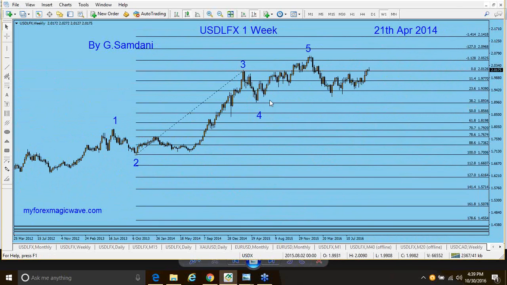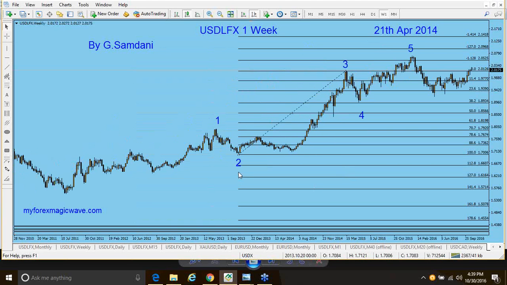Supposedly it's like A, B, C. Sometimes it becomes a triangle, right? Very nasty, very painful triangle. So what it does is that it's A, B, C, D, E, on the side, and then it goes up. And triangles in the 4th wave are very common. But in this case, it was very fast.